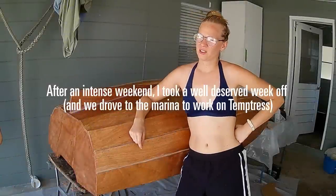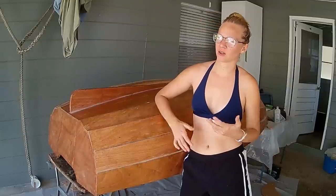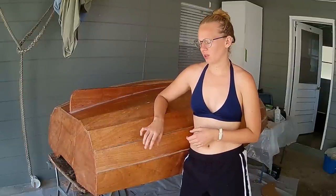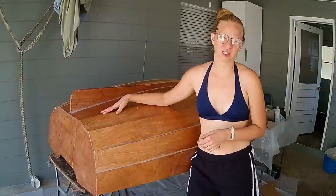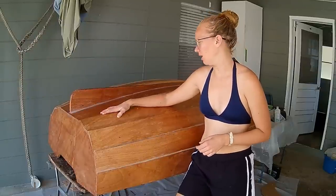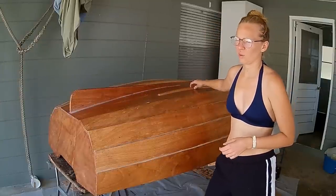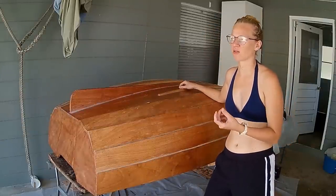Today is September 29th. It's about 10 o'clock in the morning. And we've been away from the boat, this boat, the big boat, since Thursday, I think. Anyway, it's been a few days. If you recall from my last check-in, I mixed some epoxy incorrectly. This skeg and these skids were put in with a batch of epoxy that didn't quite dry. It was still tacky, it was still kind of gummy.